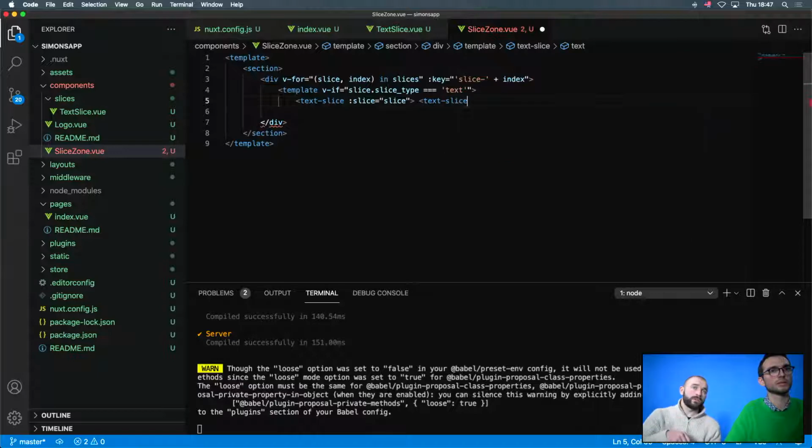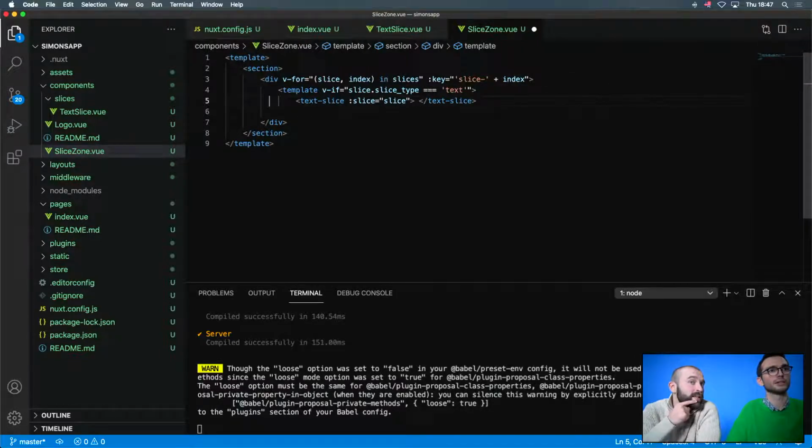Yeah, and with the slash command, close that, and close the template one the same. So you need to close template at the other side of text slice, because then text slice is inside template. Okay, I mean here, right? No, after text slice. So you're on line 6. Line 6. Right. Yeah.